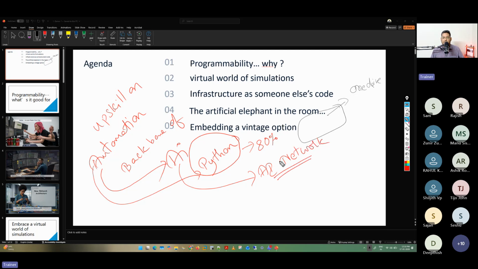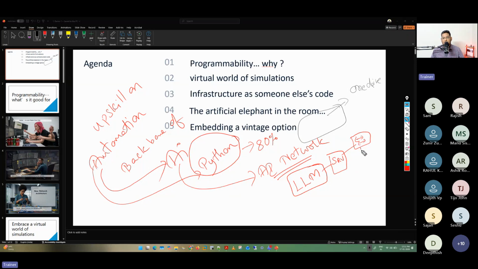Now, what do I mean by AI network? Let's say, for example, you have ChatGPT. ChatGPT is basically a large language model, called an LLM. This LLM is hosted on a server. Where is this server connected? This server would be connected to a switch.